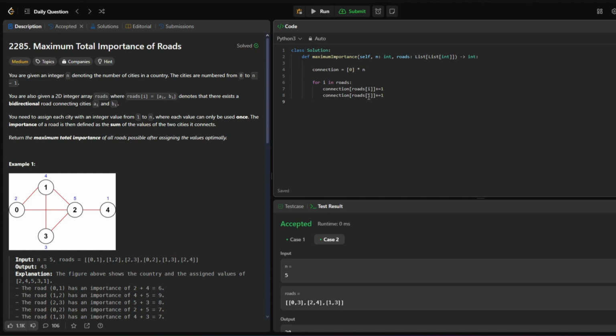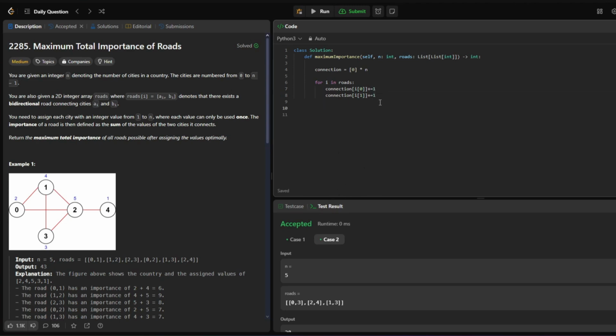No, because roads is what we're incrementing through. i is going to be our first part of the list. So it's going to be i of 0 and i of 1. So it's going to be the first variable of the list and the second variable of the list as it increments through roads.